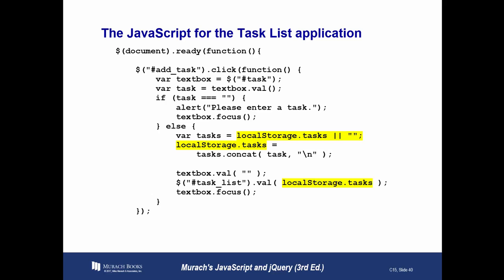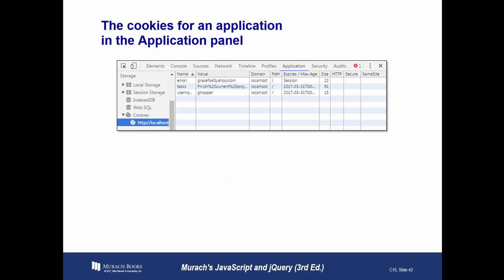And finally, the chapter ends with talking about how to use Chrome to work with items in the browser. Sometimes as you test an application that uses cookies or web storage, it can be helpful to see what values are currently stored. To do that, you can use the Application panel of the Chrome browser. And there are similar things for other browsers as well. So this can be useful not only for testing the applications, but for seeing what items other websites are storing in your browser.